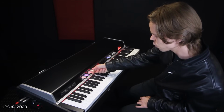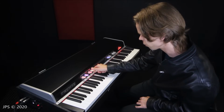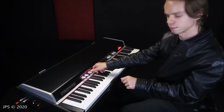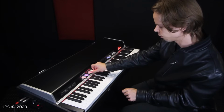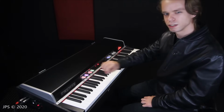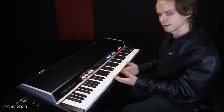So in theory, this should be... Why is it going red again? Please go green. All right, we'll just leave it there. I think that's different from where we had it before. There we go. I think when I was trying to spin it as fast as possible, I was accidentally spinning it the opposite way. That's what was happening. Let's get it nice and green here. So now, in theory, we should have the treble frequencies nearly gone and the bass frequencies nearly all the way up to their maximum. Let's have a listen to it.